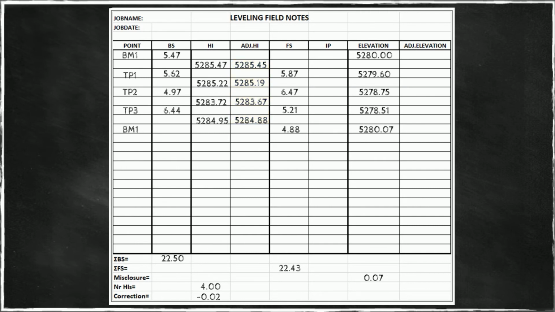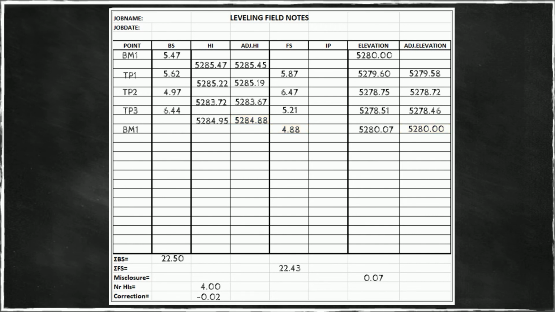Remember, we use these heights of instrument to calculate these elevations. So now these elevations will change because these heights of instrument changed. Therefore, we will take this height of instrument minus this foresight, which will give us an adjusted elevation. This height of instrument minus that foresight will give us that adjusted elevation. So we don't change our foresights, our measurements. We only change our calculations. And in this case, the last one is this adjusted height of instrument minus that foresight gives us that adjusted elevation.